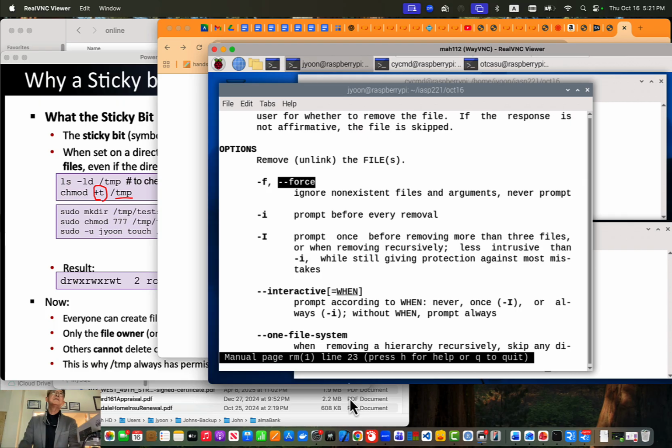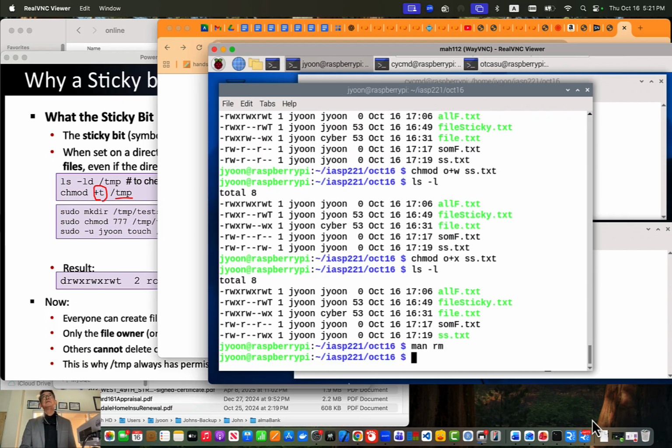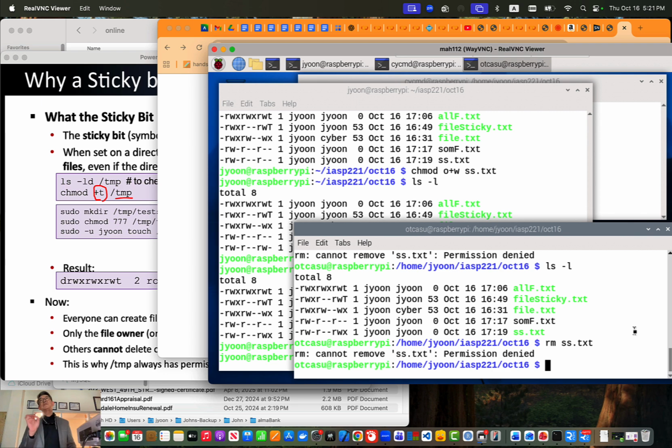You want to force it. If we force, then I think it should work. I'm not sure why as is. So in theory, it should work because others can do anything. But I think if we enforce it, it should work, right?